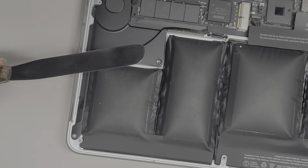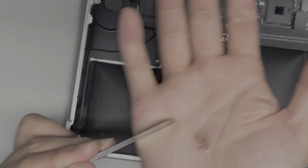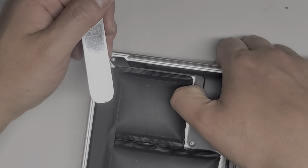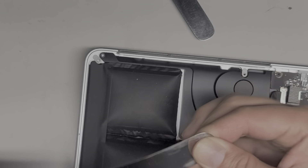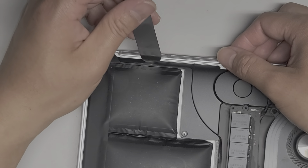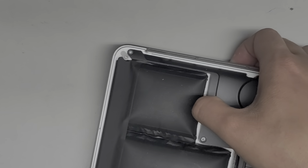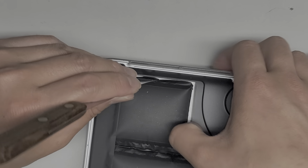What we're going to do is get a thin flat pry tool — I use this one that's very flexible. You don't want to use something stiff like a knife; it has to be flexible and not too sharp. They do have frosting-type spatulas like this where it's a bit thicker, but I sanded mine down to make it thinner. Usually when it's inflated like this, it's a bit easier to remove because the adhesive is kind of pulling itself off, but it's a little difficult to get under the speaker.